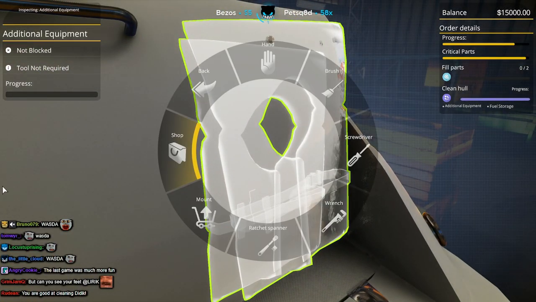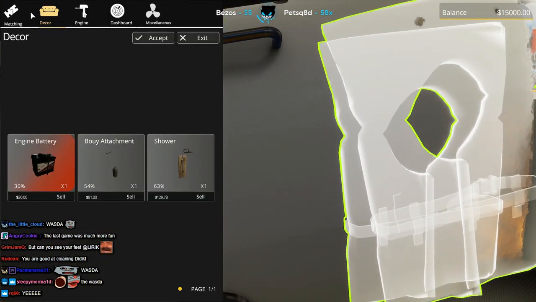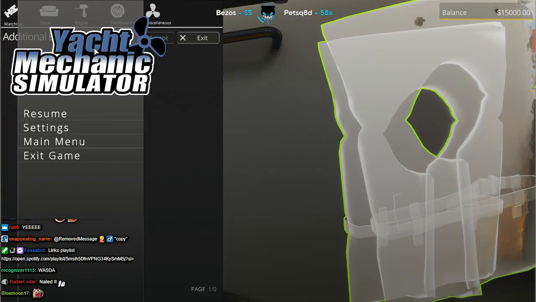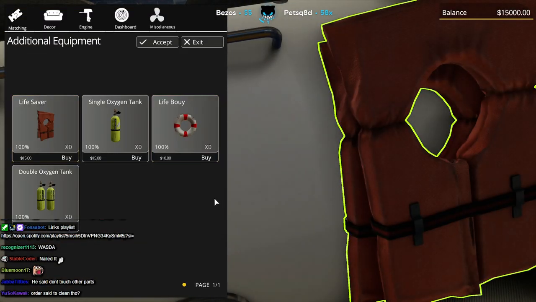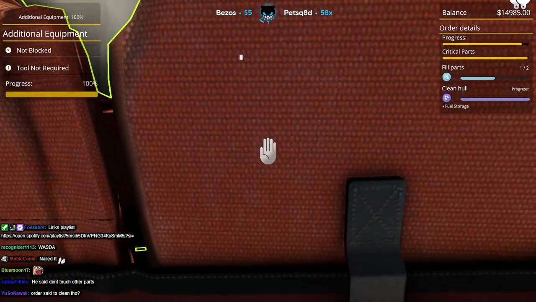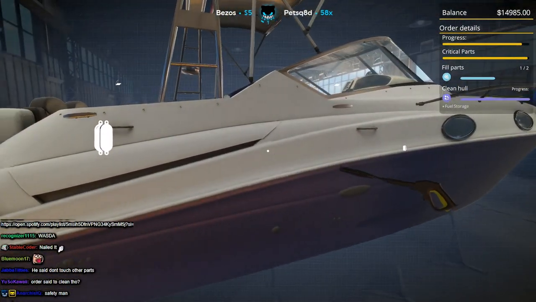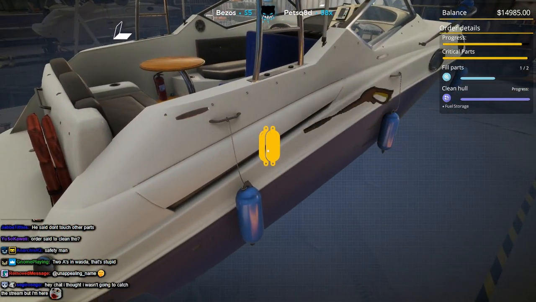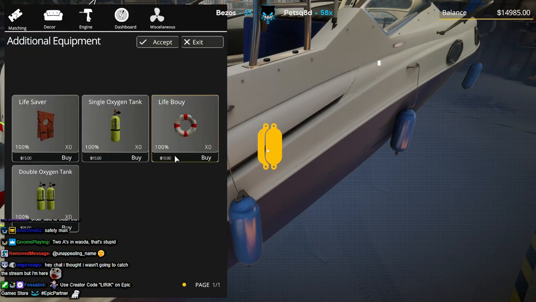Do I have to buy this shit here? Mount? Okay, I think this is one I have to buy. Because I don't have shit here. But it's not letting me shop. Exit. Shop. There you go. Accept. All right. Fuel storage. I just got rid of those. Was I supposed to? Fill parts. Is this asking me for new shit? I don't understand.